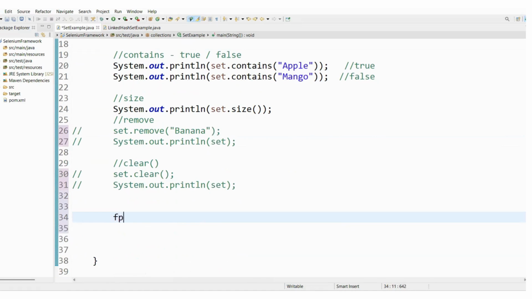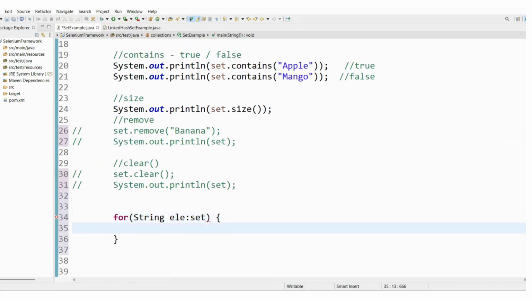For that, we can say for, we'll go with that set. This is a string value, so you can create a new variable of type string, maybe element. We'll print the value one by one. Element, we'll give some space, or you can use a comma.